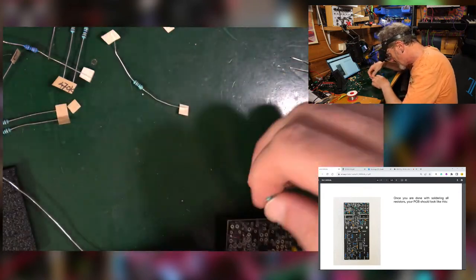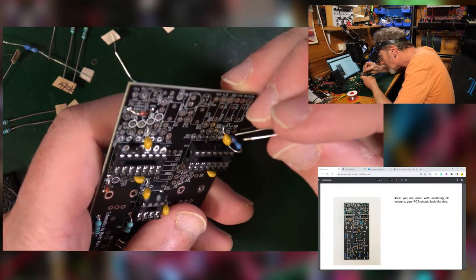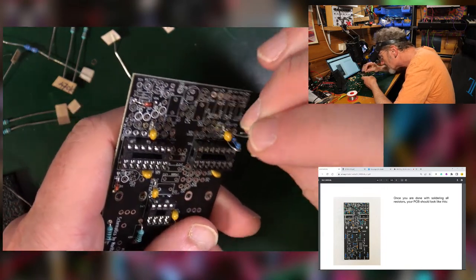So, like so. 22K is there. The other way around. 22K.